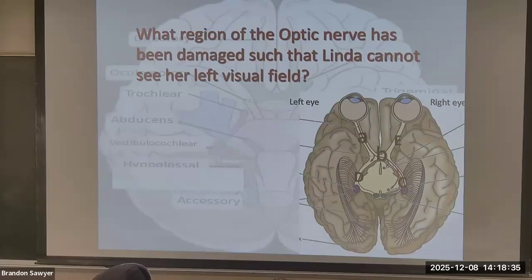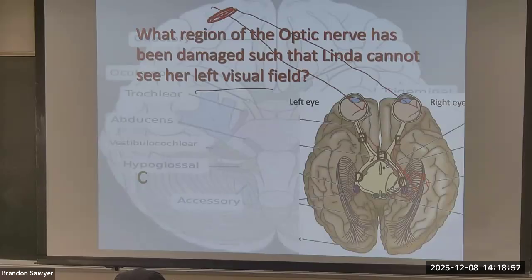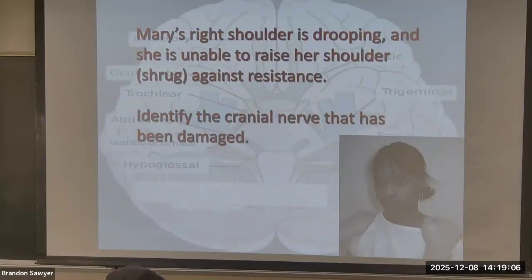All right, good. Most of you are saying C. All right, so left visual field would mean something over here, right? So something over here, the light's going to go in like that. It's going to go in like that. This information is going to stay on the same side. This information is going to cross over. It's all going to end up over there at C. Okay, questions on that? Okay, all right, a couple more here. Back to numbers here.